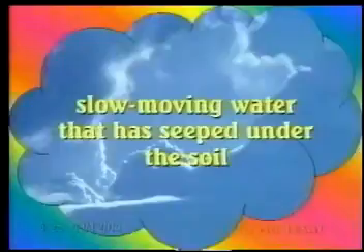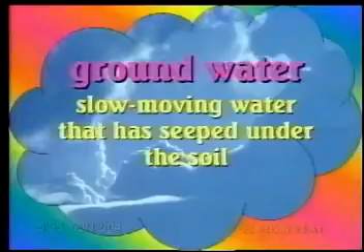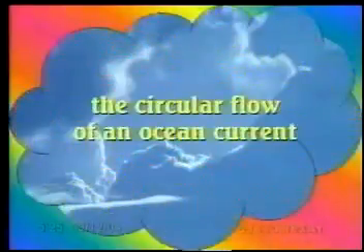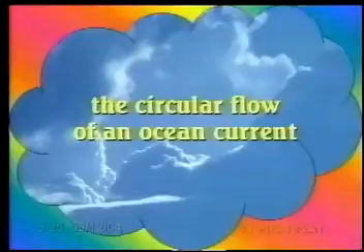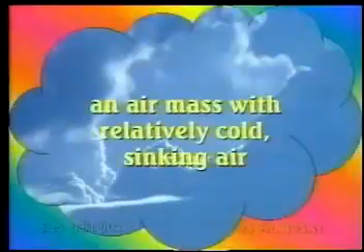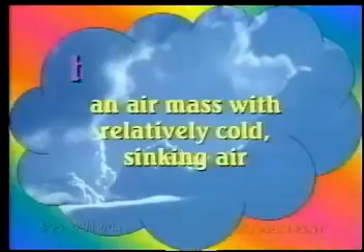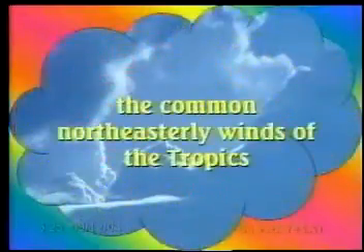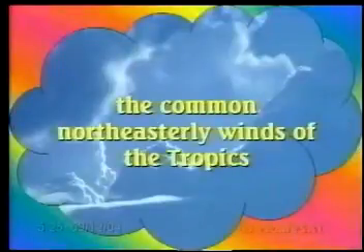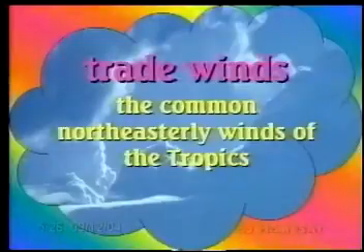Slow-moving water that has seeped under the soil. Groundwater. The circular flow of an ocean current. A gyre. An air mass with relatively cold sinking air. That should be easy after the other one. That will be a high pressure system, high pressure. The common northeasterly winds of the tropics. Those are the trade winds.